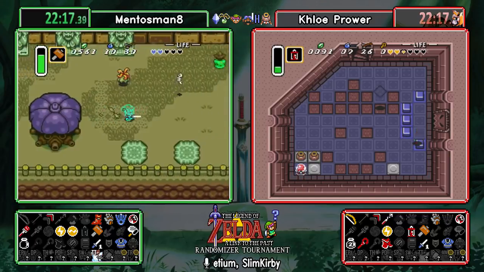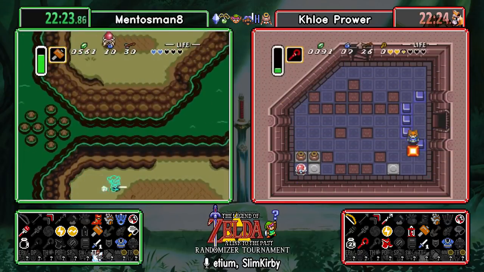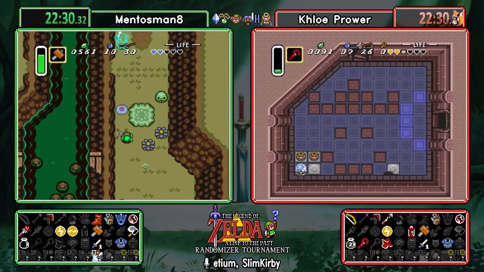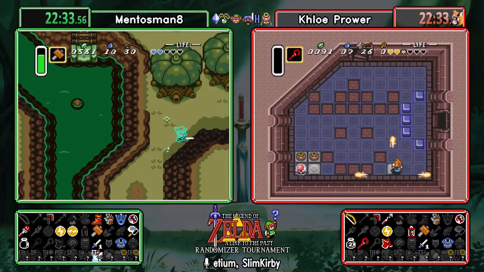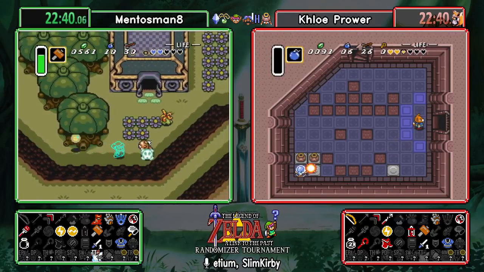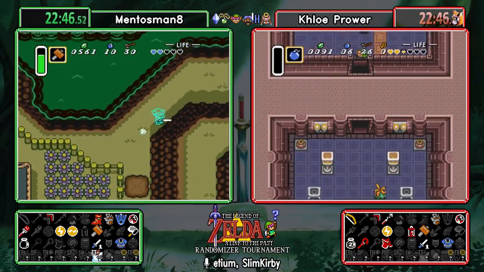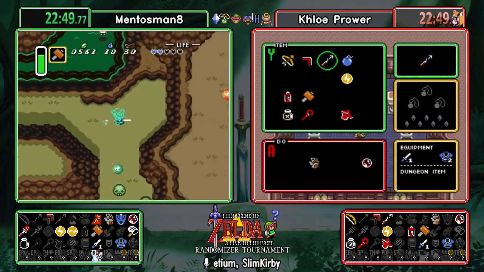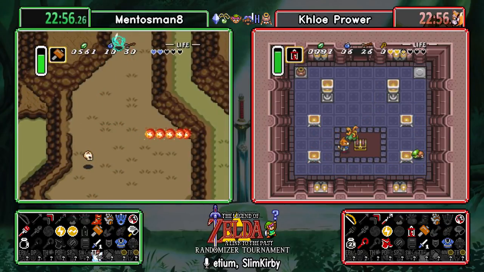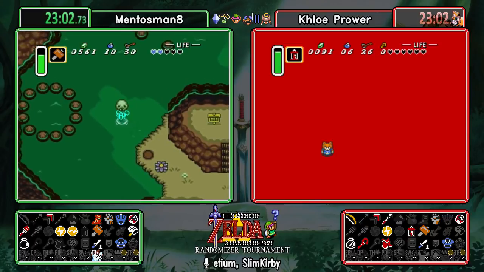Looks like we just have 50 rupees here on the pyramid, and looks like Mentos is going up to check Catfish now. Oh no, Khloe. Oh, wait. Oh, okay. It gets out of it. That can happen. I've had that happen before, and I did not have the Cane of Somaria, and you just get stuck on that tile and you can't get out. And I think that's a pixel perfect spot too. So I was very unlucky for that to happen, but was able to get out with the cane. And I'm just gonna go ahead and take a death warp here.